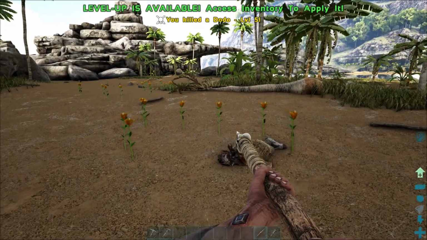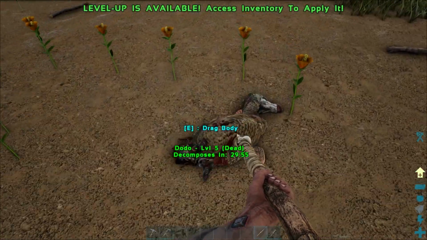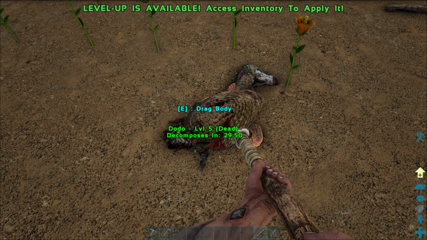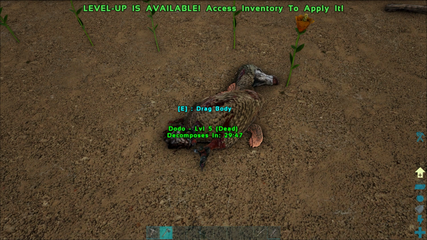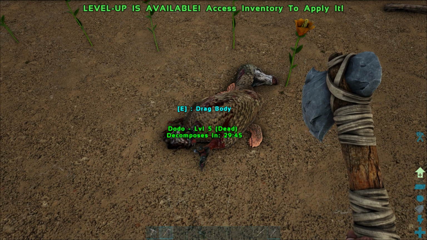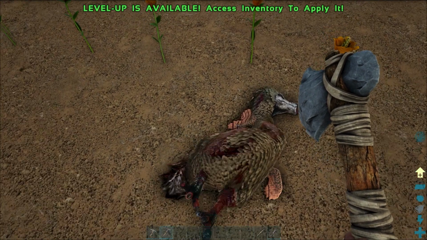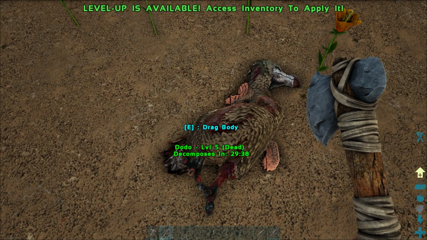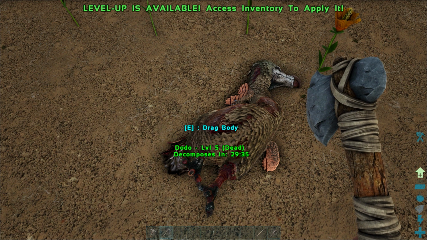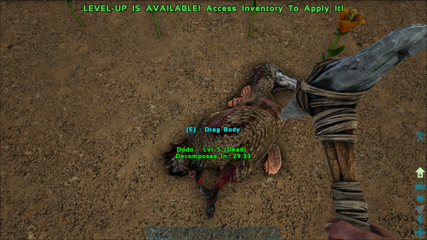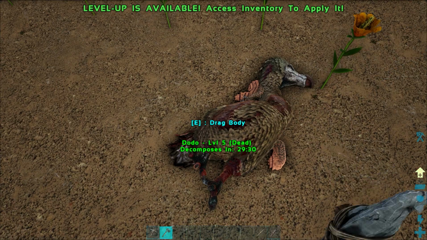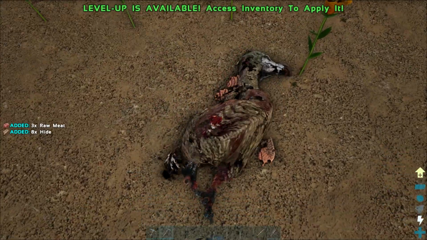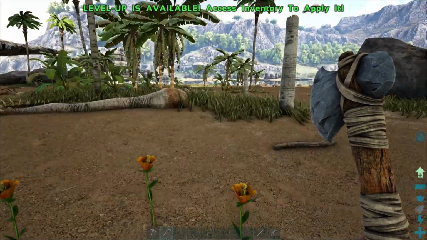and stab it a couple times. So it looks like we leveled up, but we also killed a dodo. Now, once you've killed the animal, I recommend using either your pick or your axe. It's kind of violent, but if you whack on the body with one of these, it will produce more stuff for you. If you hit it with an axe, it will produce more hide. If you hit it with a pick, it produces more meat. We need hide, because we're going to start needing some of those recipes. So let's use the axe, and you'll see it's gathering some raw meat, but it also gathered some hide.